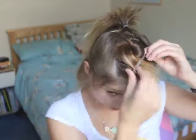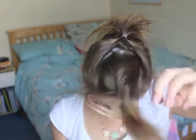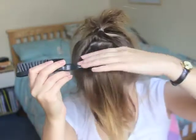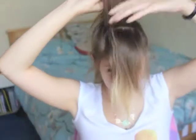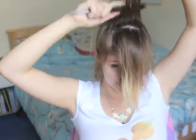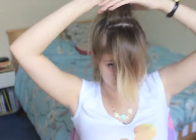Okay, the rules — you can backcomb it a lot more than this, but it just takes more time and I'm just trying to do this quickly to give you the rough idea. Now we've done this, we want to go to our hair and start from the bottom. It's best to do this hairstyle on day-old hair. Unfortunately my hair was deep conditioned yesterday so it's just so soft, so it's probably not going to turn out as well.